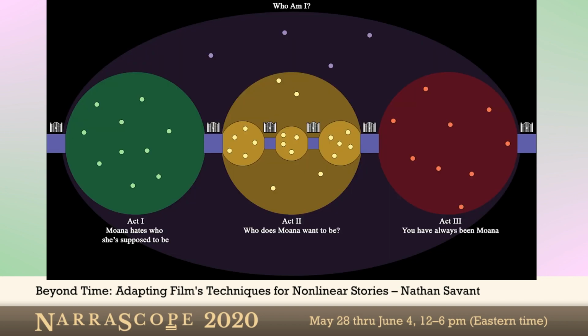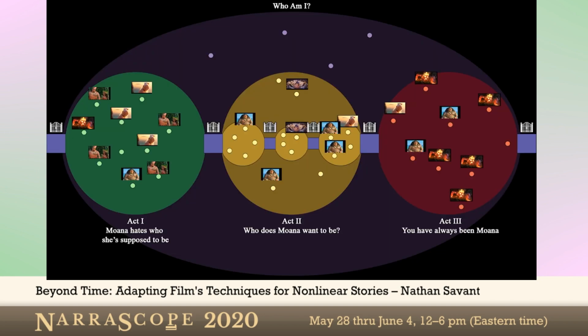Also note that these dots represent our through lines. We can isolate just the arc for Moana's grandmother and check that our pacing is giving us information about her at appropriate times. We can then compare that to the other threads in the same way to understand that our game is giving us a variety of information all throughout.